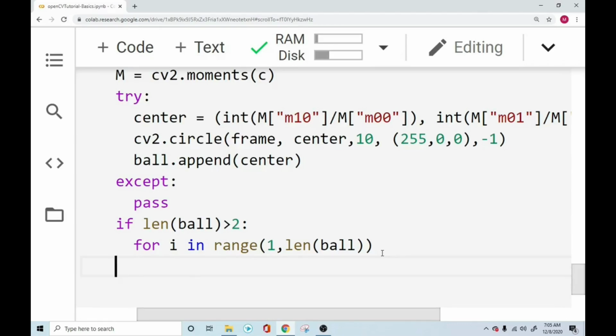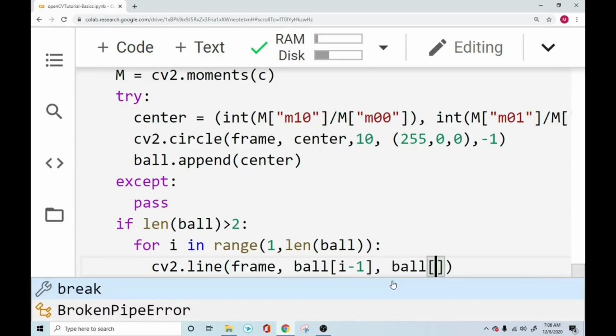And we're going to say, oops, let me put the colon here, and we'll say draw the line or the track that I'm interested in on the frame using the ball's initial coordinate, which is the -1, which will be the index 0, and the next point, which is ball i.